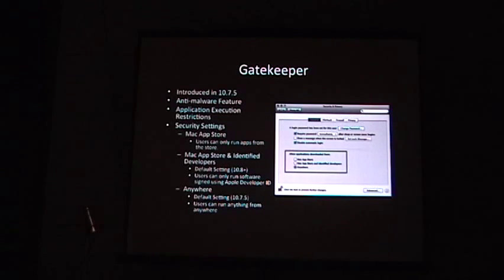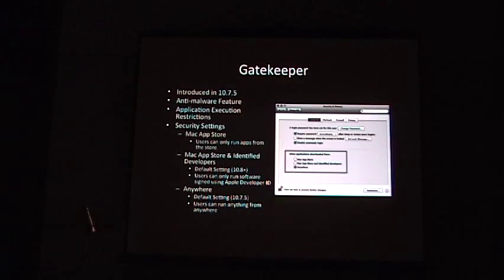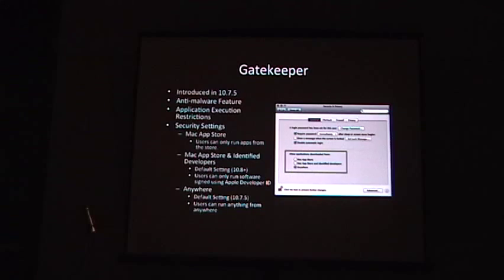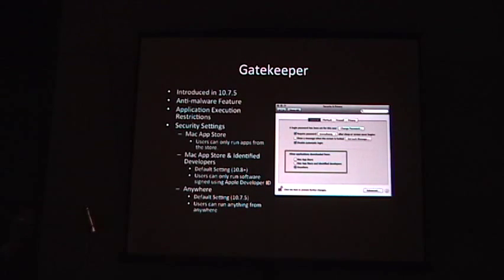Remember the KitM? It's still going to run this way. This is the default as of 10.8, so you're still going to get owned by the KitM malware. And Anywhere, which I of course have selected because I live on the wild side. Yeah, go ahead, own me. See what happens. So Anywhere means you can run anything from anywhere. It doesn't matter what. Apple's not going to complain about it. So be sure to set that setting so you can actually run some of this malware. Otherwise, you'd be like, damn it.